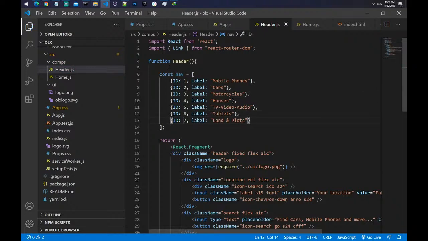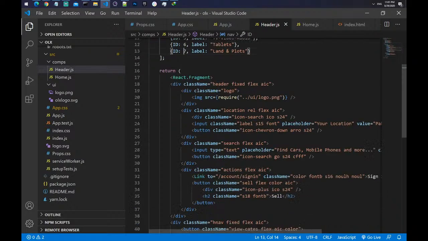We will be adding all these categories inside our database. We will connect later, but for now just keep it.